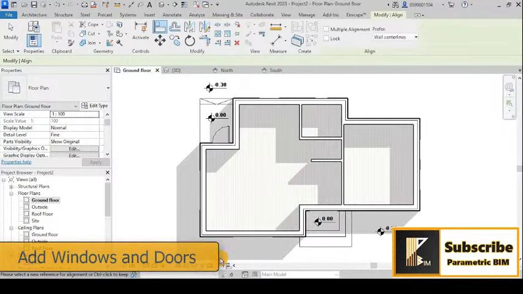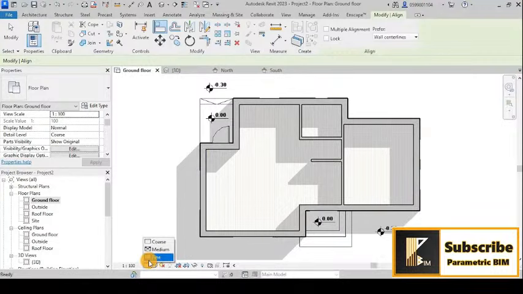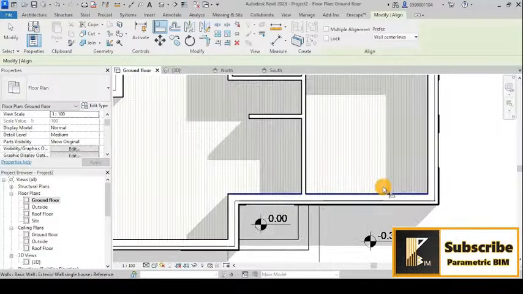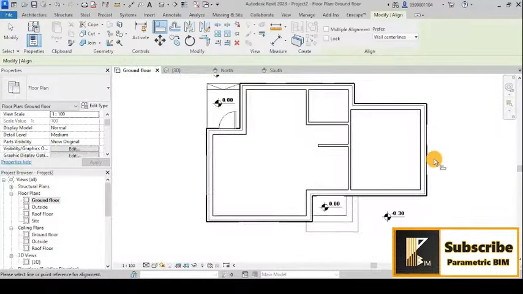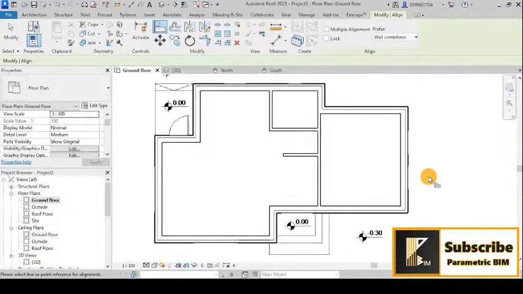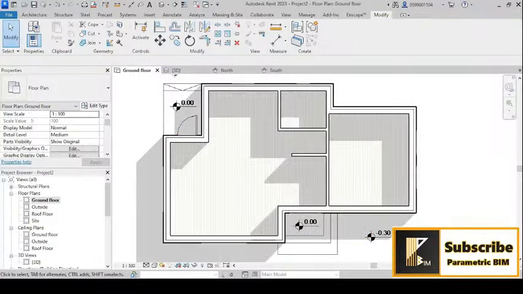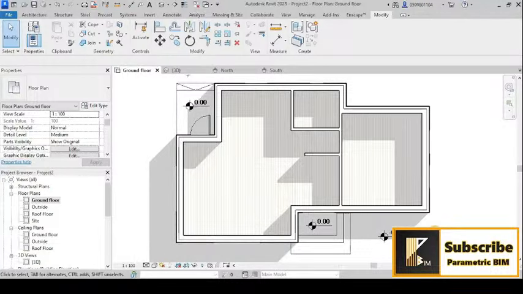But as you see here, if I go to coarse and also for the fine or for the medium, I will not see the windows here or here, as it was in the AutoCAD. So what is the problem here? That our walls came over the imported. You can simply have many ways to do that, and let's say show your windows in order to also put the windows in Revit over them.